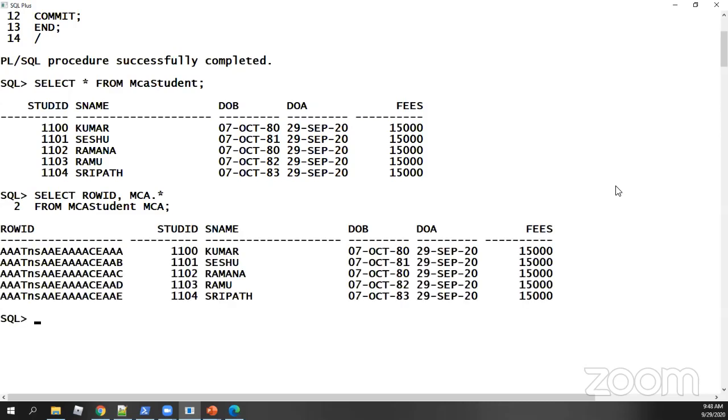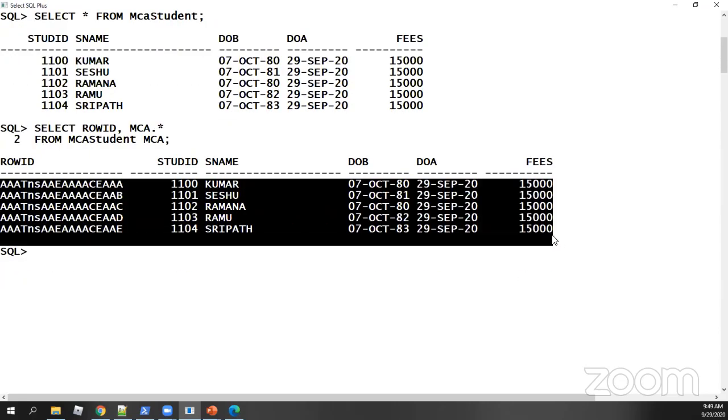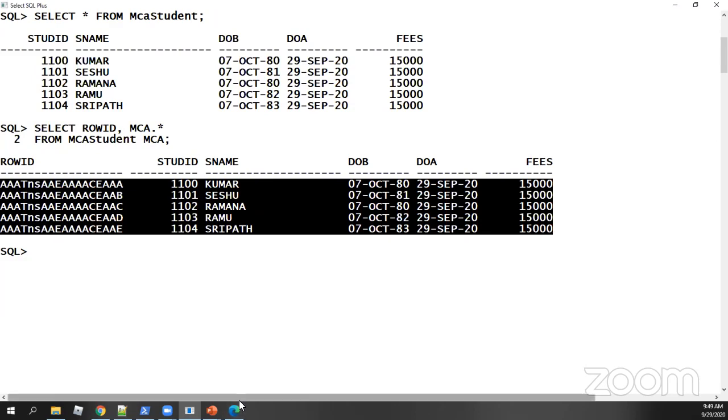Okay. So this is a very clear proof that every record, either it is a relational record or object record or object relational record, once it is stored into your Oracle database, technically contains a row ID. Because row ID will always show you the physical location where exactly this record has been stored within your Oracle database.